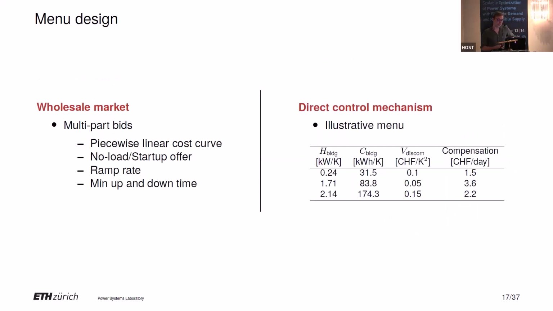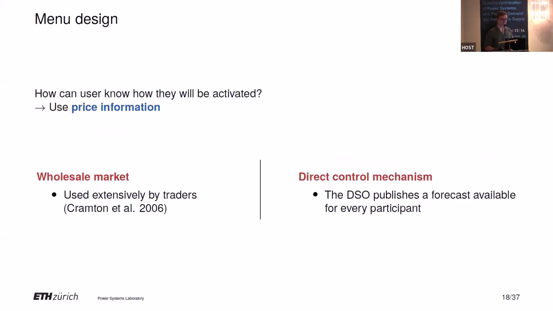And based on this, you can have a menu that this time is directly targeted to having control of this type of loads. So typically I have these three parameters that I have described before that are going to be the basis of the menu. And should the user choose one of these options in this menu, they are going to be compensated with a certain compensation, a certain price that differs depending on their preferences and their parameters, basically. So that's a bit the basis.